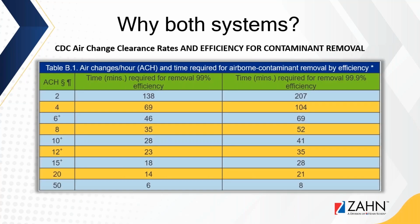Now, another question that we are getting from dentists that you may be privy to is, do I absolutely have to buy both units for each of the operatories that I have? Well, we certainly understand that everyone is looking for cost-effective solutions and they want to get the best value. So telling people they need to buy both systems always seems to be quite self-serving, at least from my point of view. So we should certainly look at the benefits of using both systems.